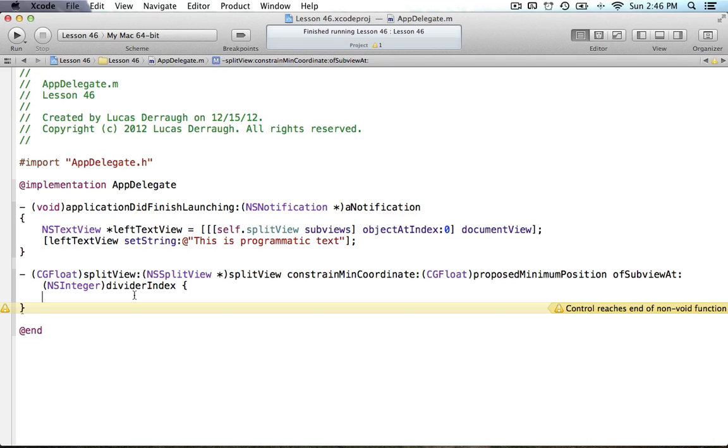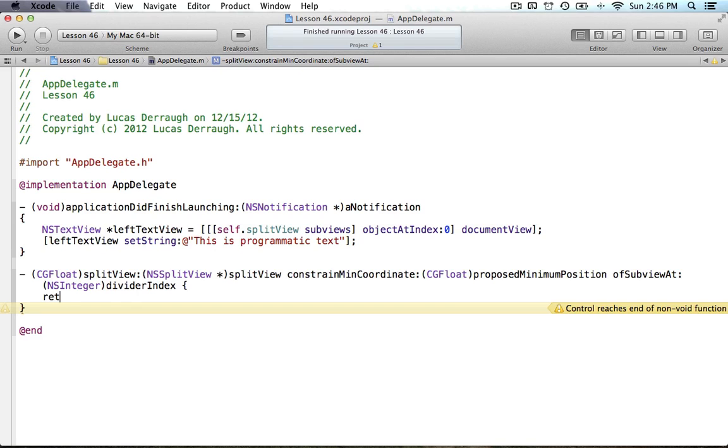So with this, all I have to return is the position that it can move to. Let's say I want to only allow this to go up to 100 pixels of the proposed position, right? I want to leave at least a 100 pixel gap, or 100 point gap, for this specific divider.